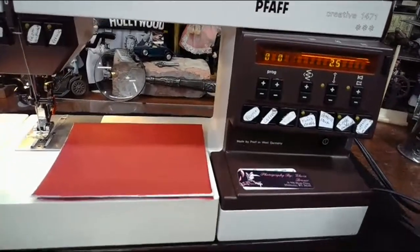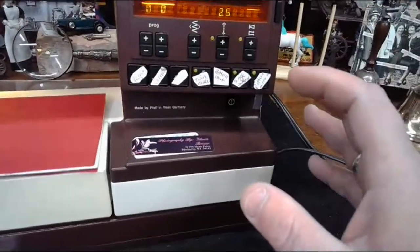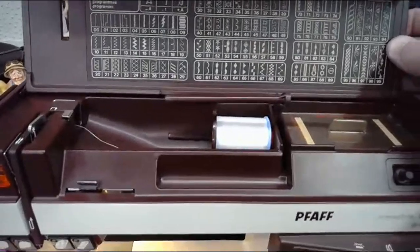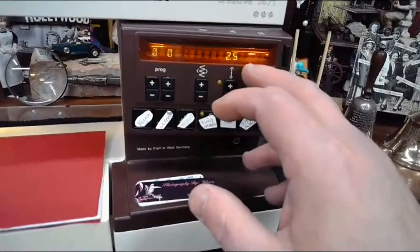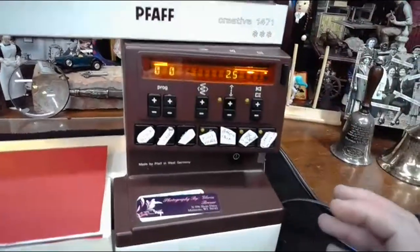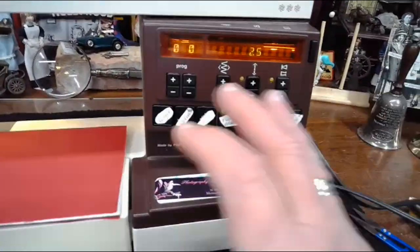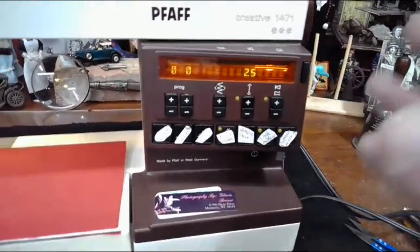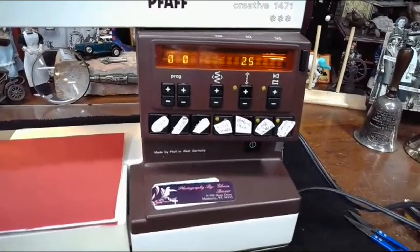So there you go. But most of what we're going to be doing is working with the real basics of the machine. And whenever you choose one of those patterns up here that you guys saw the numbers for, there's automatically going to be default settings that are programmed into the computer boards that drive the train of this machine. And we can certainly modify them, but for most of them, we're going to go with the default, because the programmers gave us defaults that will give you the best pattern output for that particular stitch pattern.